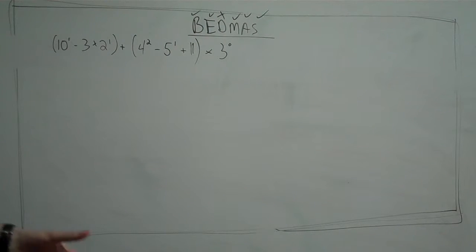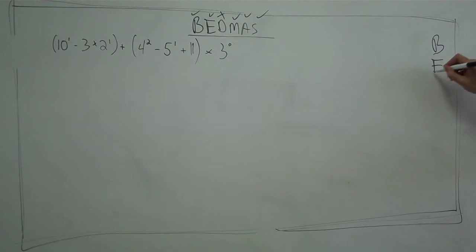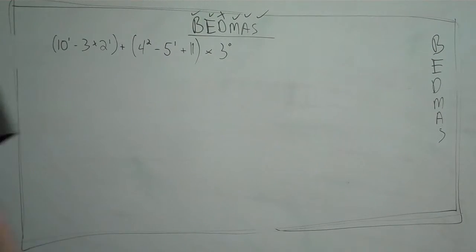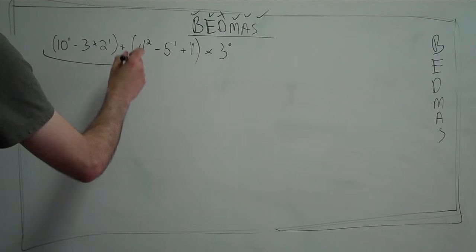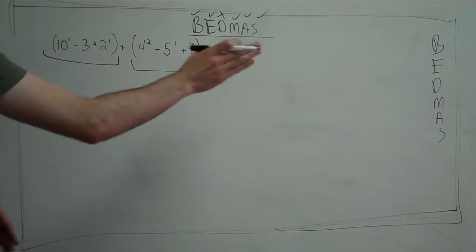So I'm going to show you how I tackle the problem and little tips and tricks along the way. First thing is I always like to write down how I'm going to do things first. I think top down, so I put things top down. First thing I want to tackle is brackets for B in BEDMAS. That's this one and this one. Now, you can actually do either first, as long as you finish all the brackets before you tackle anything else. So, I'm going to start from the left and go to the right.